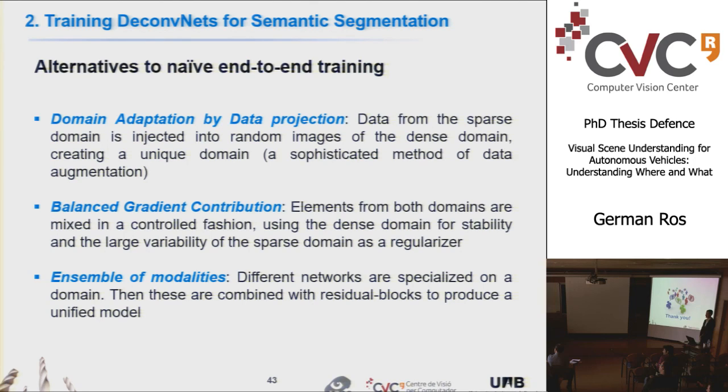What about the errors in the distribution? Because in the end, these distributions come from another network, right? So what if instead of pedestrian, it's actually very confident that it's something else? You will learn to match the source distribution, but you are not going to get better than the source distribution. Right. Okay. So this is why there's always a small gap between the source network and target network.